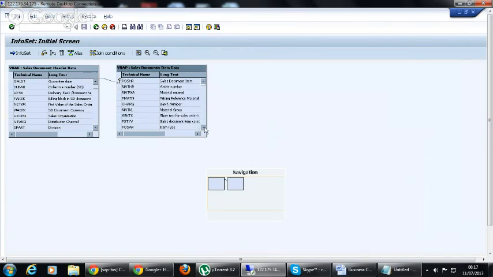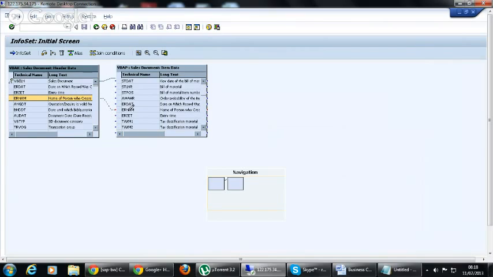VKORG, I guess it should be there. No, it's not there. We have ERNAM and ERDAT here. ERNAM is there. It's okay, let's go back. So you have to give the join and you have to go back.